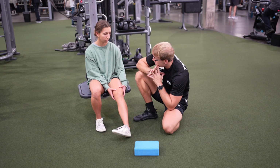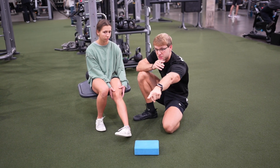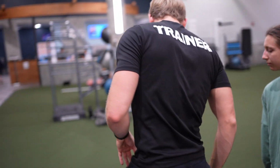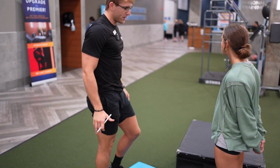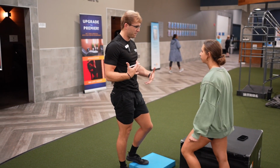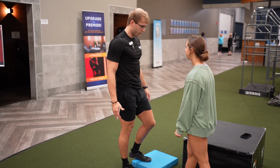So for our positional isometrics, we're gonna have you kneeling on this blue mat and just try to find our knee rotators. So you have a couple ways we can go about this. Would you rather start with the internal or the external rotation? Should we do my good or bad knee? Probably the good knee so we can find it better. Okay, let's do external rotation. On the right knee. Yeah.